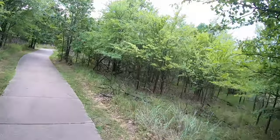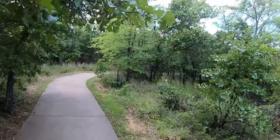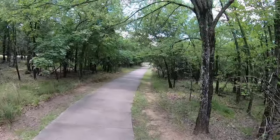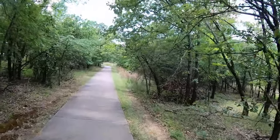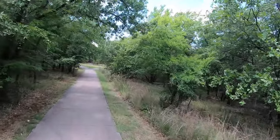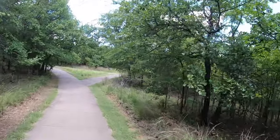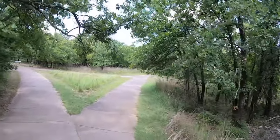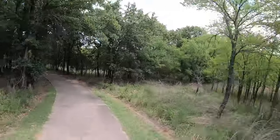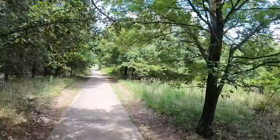These trails, there's one big looping trail that runs all around Isle Du Bois campground. It splits off, and I'm pretty sure it goes down to the beach area at some point. I think maybe this right-hand turn here. Now, if I go left, that's going to take me to the other camping loop. I've seen a lot of deer since I rolled into this park.